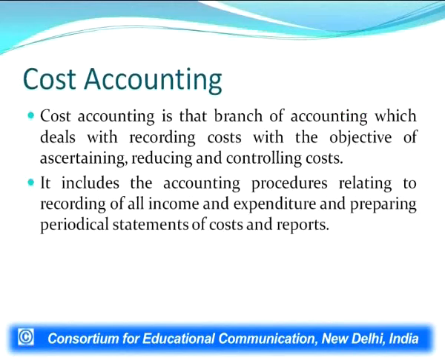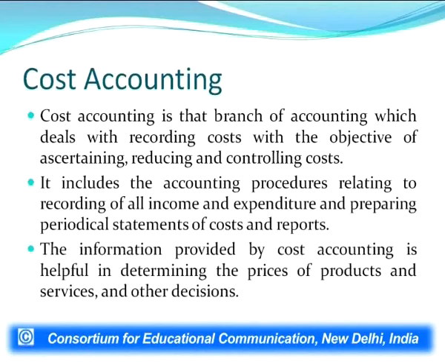Accounting initially started with this financial aspect, but with time, manufacturing organizations also needed information relating to cost, so another branch emerged, cost accounting. It is the branch which deals with recording cost, and its basic objectives are cost ascertainment, cost reduction, and cost control. Cost ascertainment is very important for a business because it helps in different decision making. We know that the pricing decision is cost plus profit, which is commonly used by management.